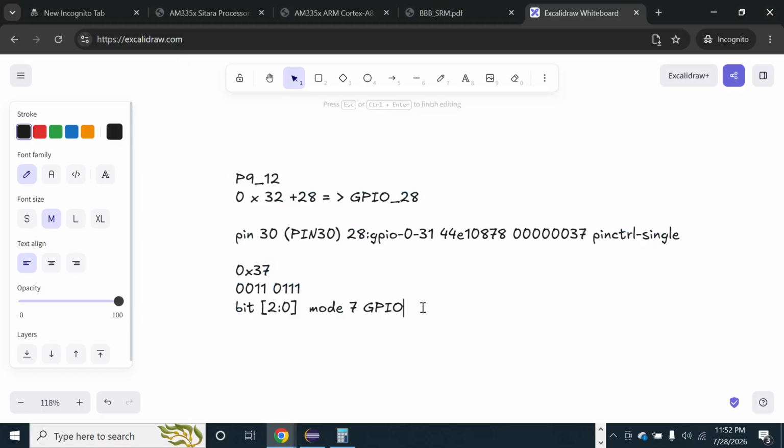So what this is telling us is that this particular pin is a GPIO. Setup currently is GPIO with internal pull up and the input.